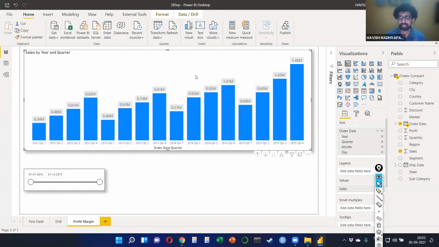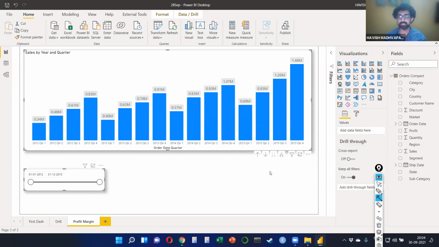What we want to do here is to find the profit margin. Let's keep it very simple. I have my sales for Q1, which is 3.38 lakhs. But I would like to see my profit as well in the same tooltip. That black box that you see, this is called the tooltip, right? And you notice here that there is an option for the tooltip.